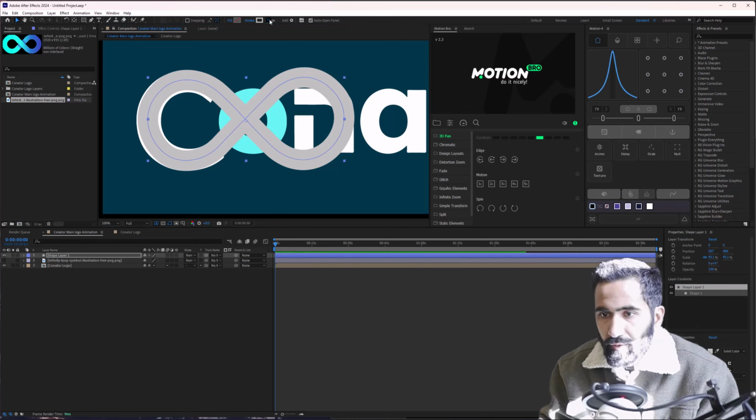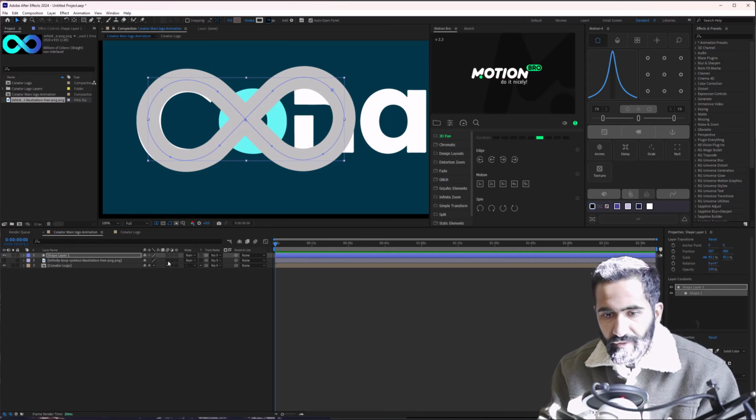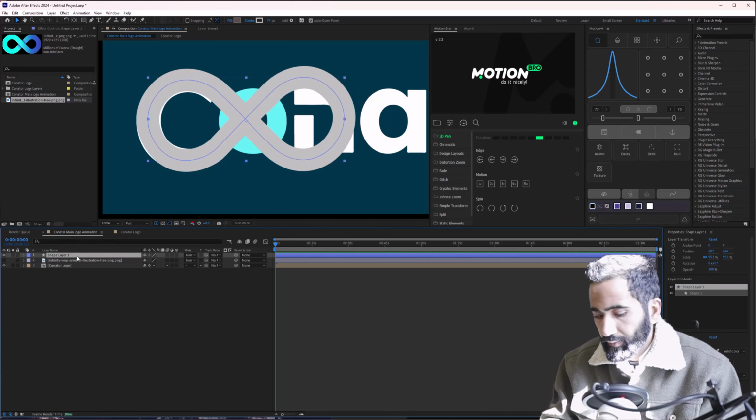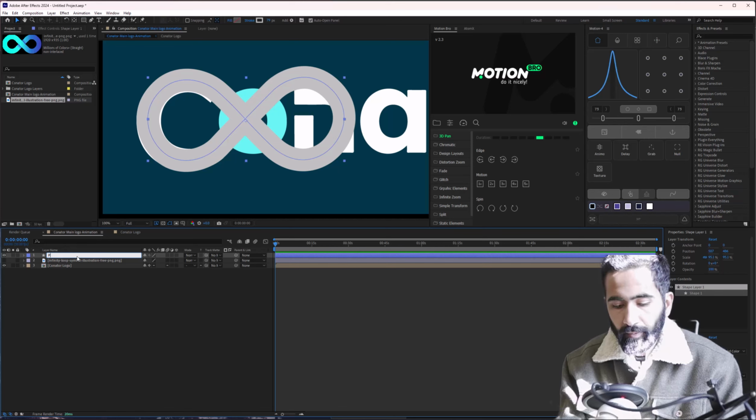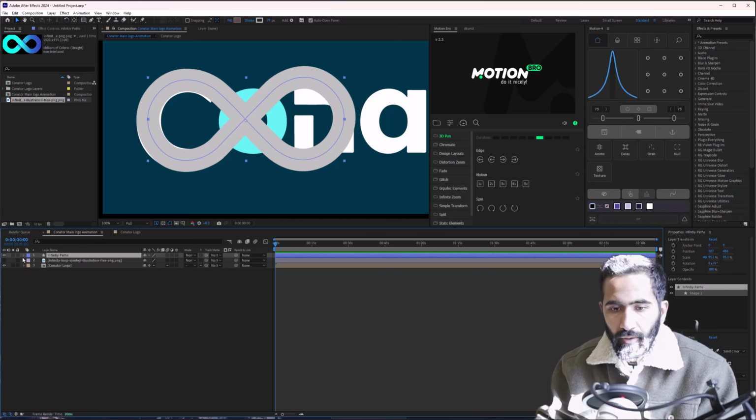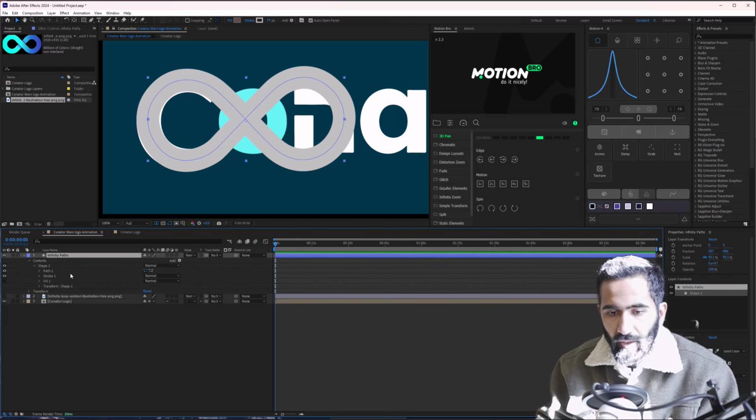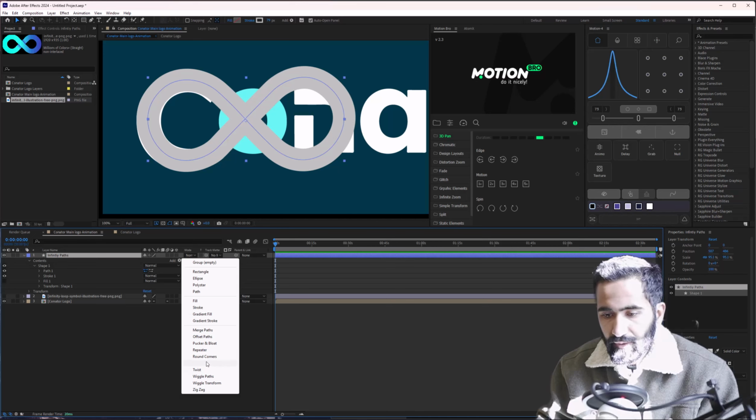I guess that will do the work. So now we are going to use the trim path, and first of all, infinity paths. I will rename this and I will click here to add our trim path.